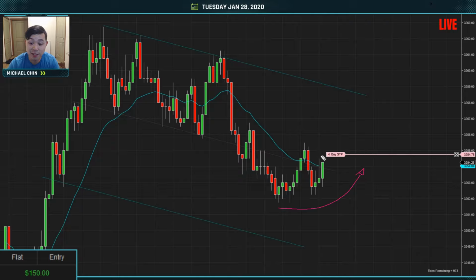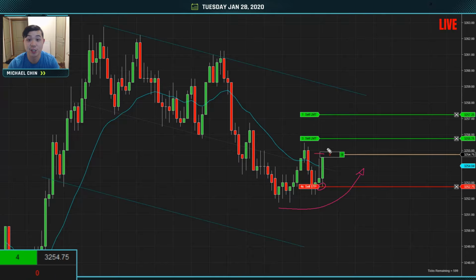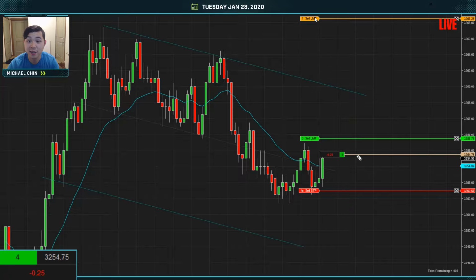And so what's going to happen is that when prices break above this bar, most of the people that sold down here are going to start to panic, and they're going to try and cover their position. So that's what you're going to see right now. You're going to see all of these trap traders try and get out of their trade. So when I come in and buy, I know for sure I can get a point out of this trade, because all of these panicked traders are covering their positions, which means they're buying. So they're pushing the price of the S&P 500 futures up. So let's just wait and watch them scurry in pain.